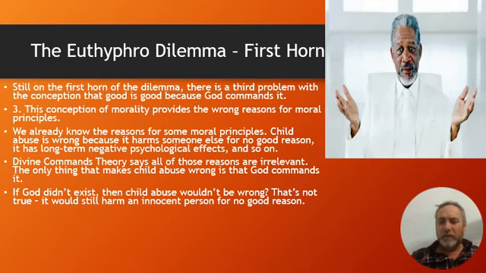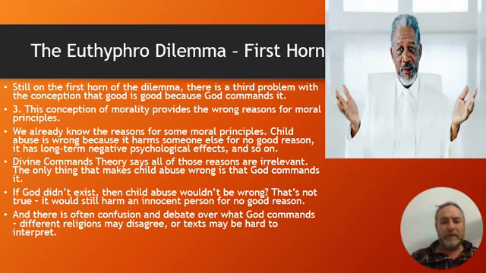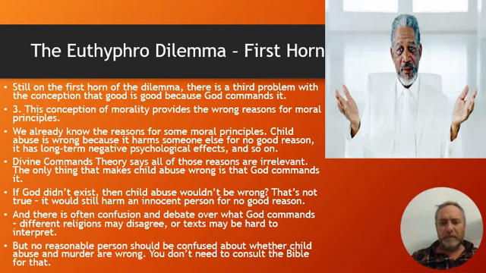Which seems weird, right? That would seem to entail that if God had never existed, child abuse wouldn't be wrong, but of course it would be. We know that it's wrong to harm an innocent person. We don't even have to consult the Bible for that. And there's the further issue that, if divine command theory is true, figuring out what the commands are, because people really disagree on that stuff. But you don't have to be a biblical scholar, or even have heard of the Bible, to know that child abuse and murder are wrong. There are obvious reasons for that. So, yeah, these are three problems with divine command theory on the first interpretation.